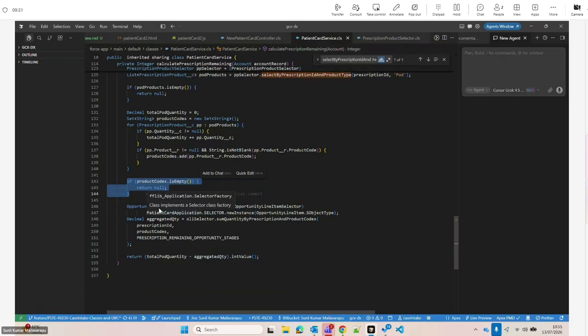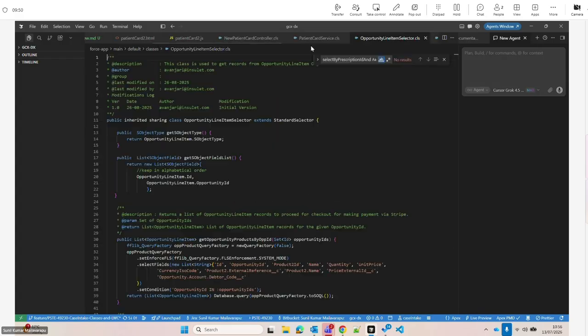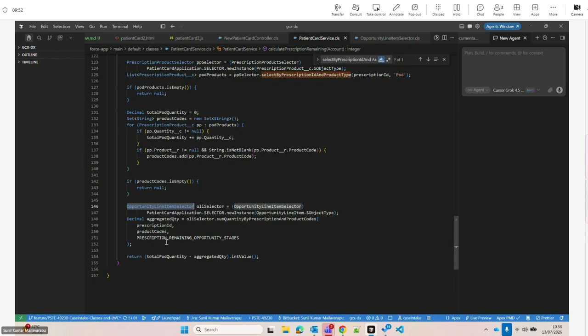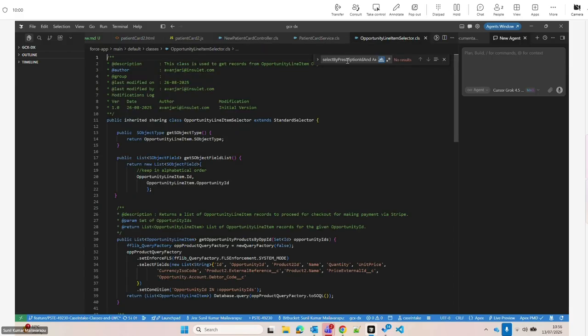And then what we are doing, opportunity line item selector. Now we are querying the opportunities corresponding to that prescription ID. So we are calling OLI selector, which is the opportunity line item selector. In it, we go to the method sum quantity.